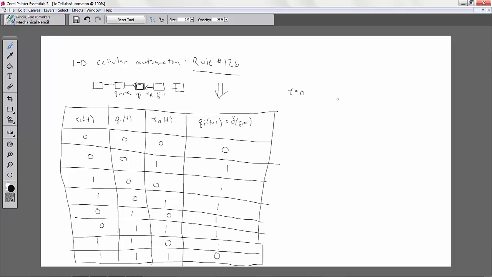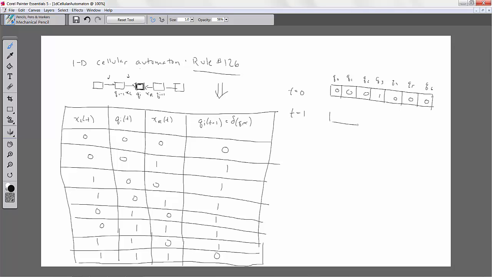So at time t equals 0, we could have a particular set of cell values. And just to make things easier, rather than leaving all these spaces between the cells, I'll just put them right next to each other to save a little bit of space. Right? So let's say at t0, the cells are q0, q1, q2, q3, q4, q5, and q6. Say the value of most of them is 0 except for q3, which we'll say at the initial state is 1.